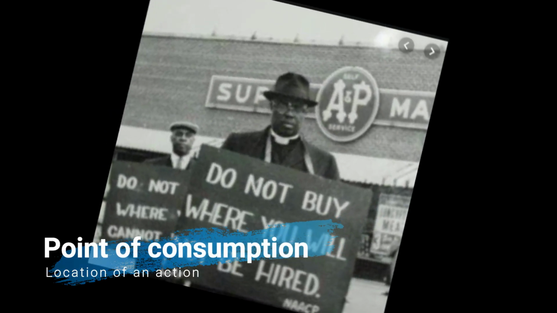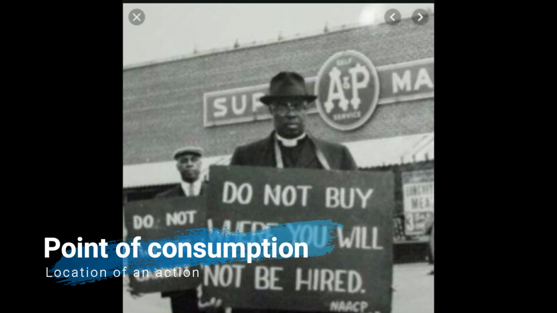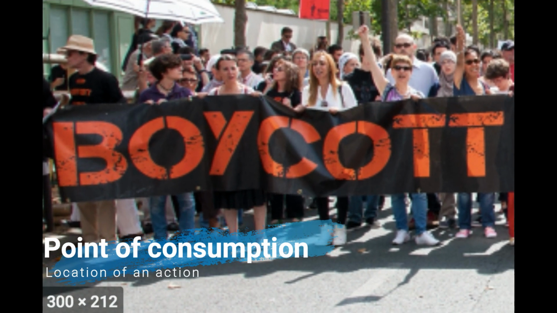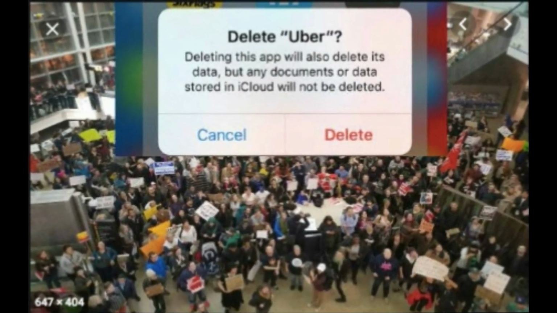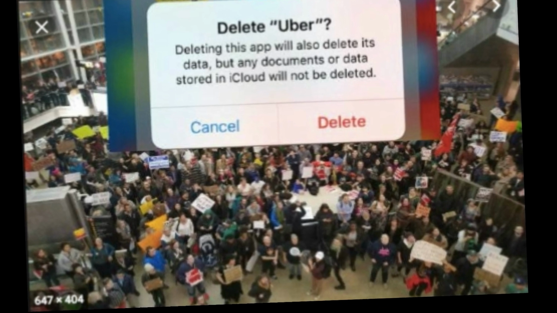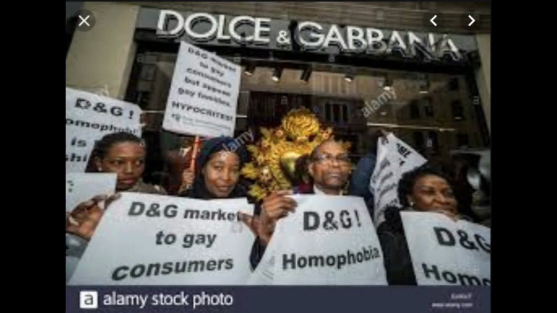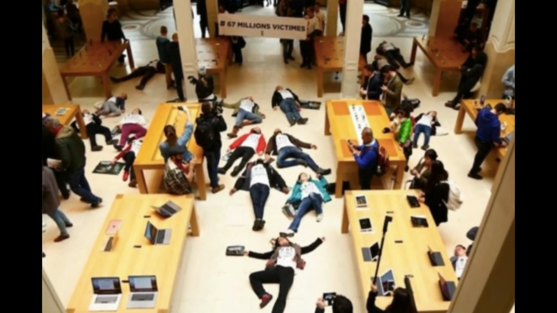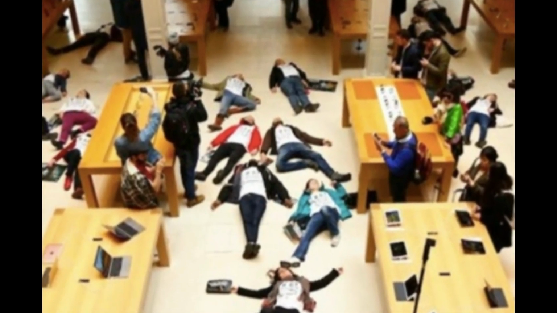The point of consumption is the location of interaction with a product or service that is linked to injustice. Point of consumption actions are the traditional arena of consumer boycotts and storefront demonstrations. The point of consumption is often the most visible point of intervention for actions targeting commercial entities. Point of consumption actions can also be a good way to get the attention of corporations when lawmakers aren't listening.